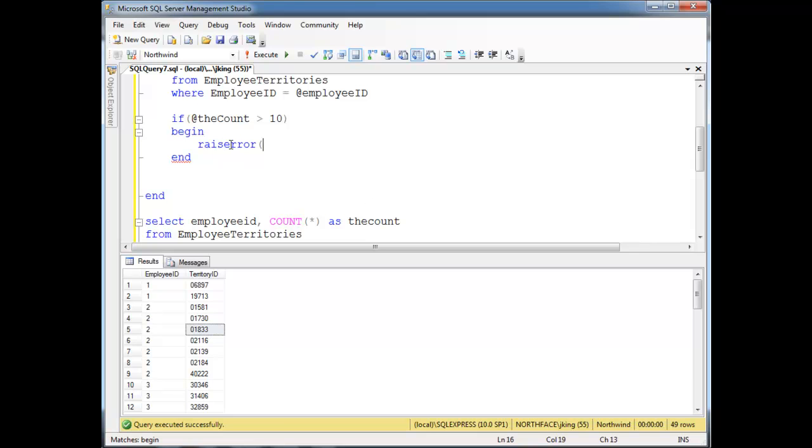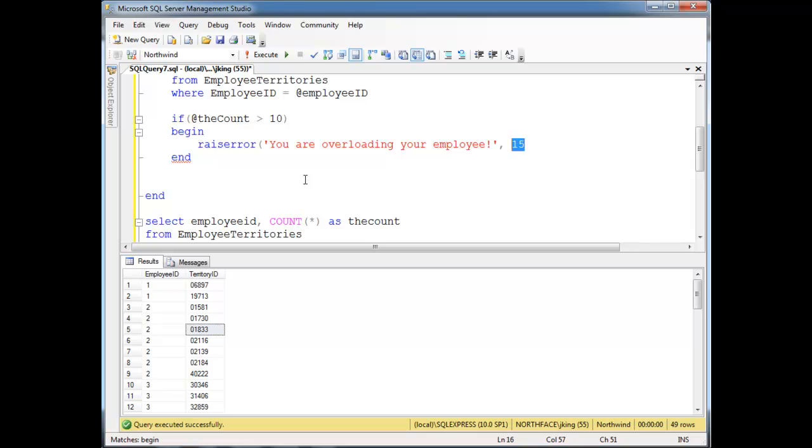And notice the spelling here is kind of unique. It's raise and then error. They both share this one E. Raise error. First argument is a string, so you are overloading your employee. And then the severity, this is just a number. It's 1 to 25. And I think on a scale from 1 to 25, we'll put a 15. It really doesn't matter, but the higher the number, the worse the problem. And some really high numbers, I think it's like 18 or 19.